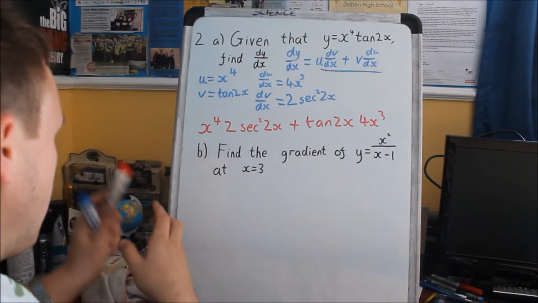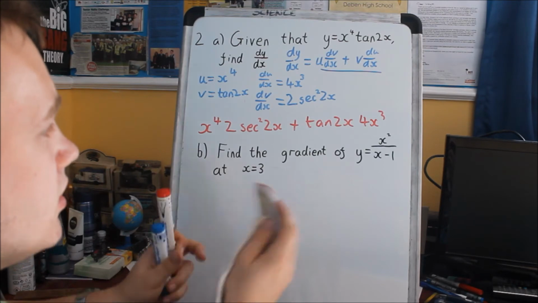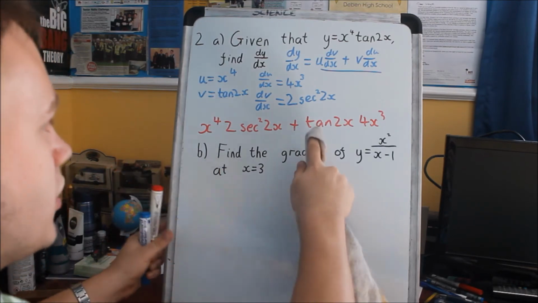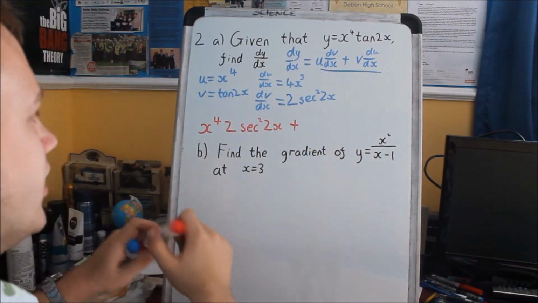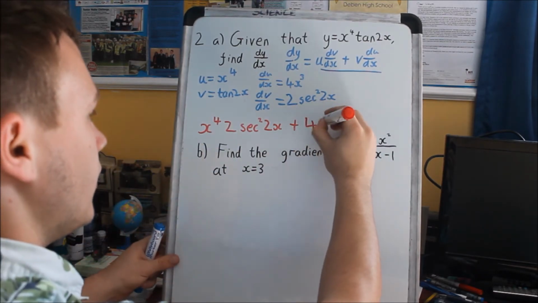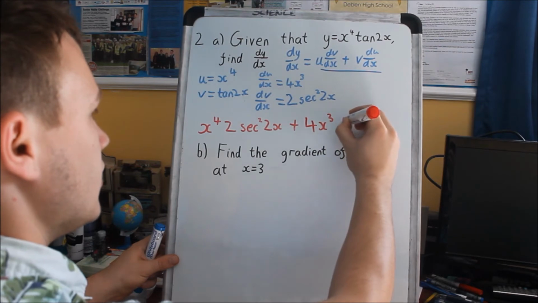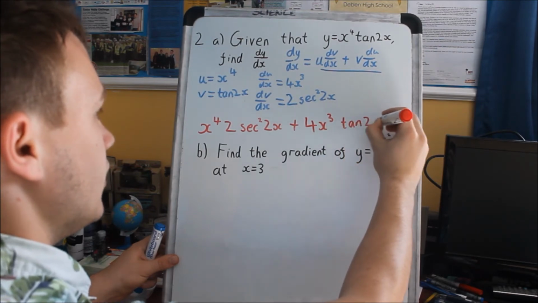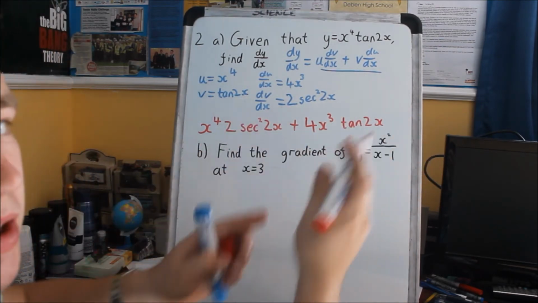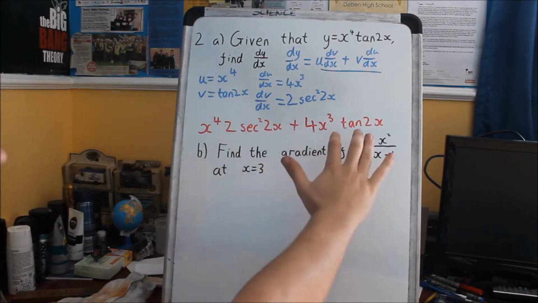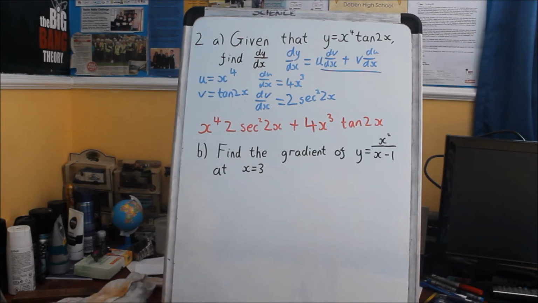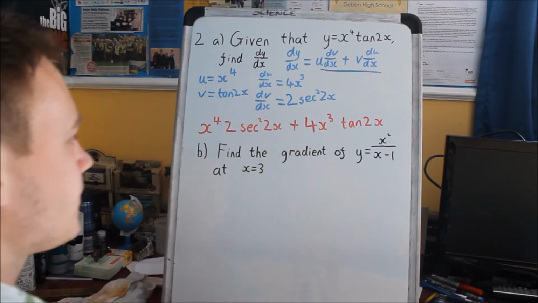Now I think it's probably clearer to the examiner to flip it round, because in a multiplication it doesn't matter which way round it is, so I'm going to rewrite that with the 4x cubed in front, because I just think that looks a little bit neater. 4x cubed tan 2x. You wouldn't get penalised being the other way around. So that would be your final answer, and you look at these sorts of things and think, does that look right? And the answer is no, it doesn't. They look hideous, but that is the answer.